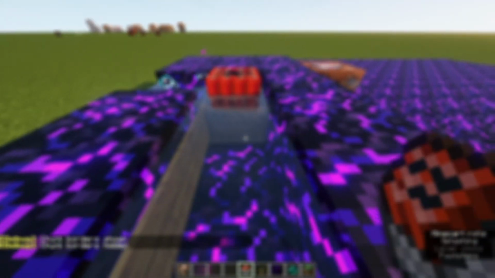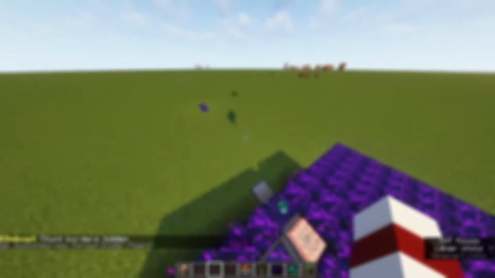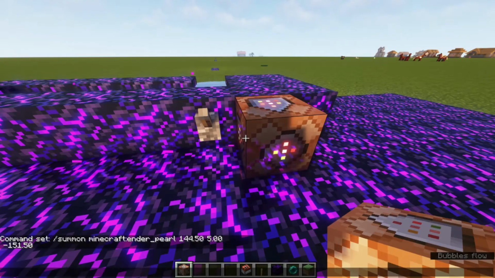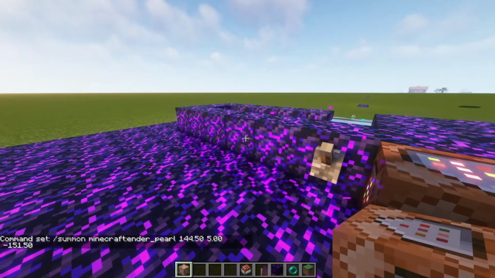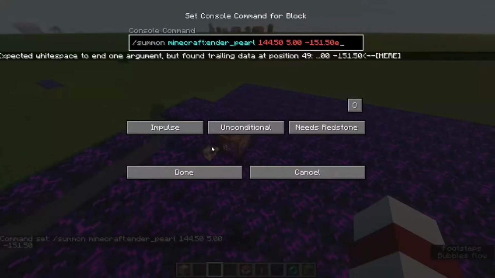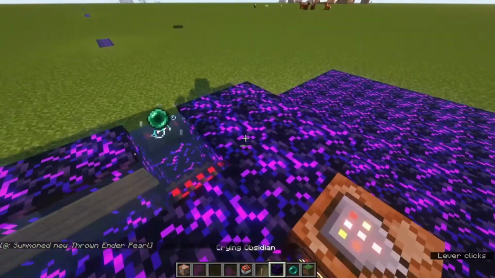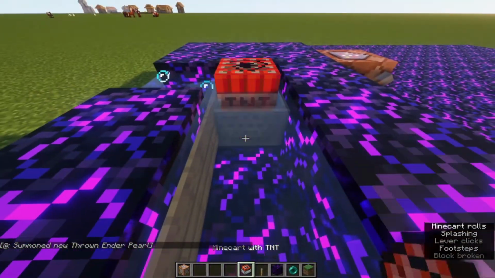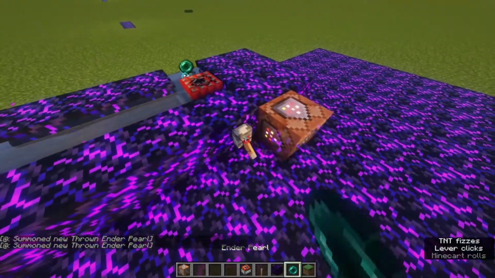In this video, I tested how TNT minecarts can affect Ender Pearl's velocities, and I discovered something crazy. Okay, so I am Sub, and I think I found a breakthrough with Ender Pearl cannons. Whenever I flick this lever, it will spawn an Ender Pearl, and there's a rail that's also connecting to this. So let's just place one rail.